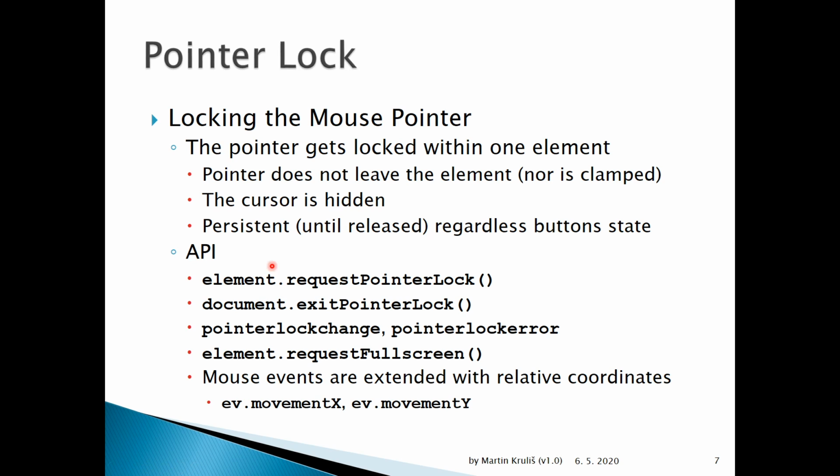So how to initiate it? You just request a pointer lock for some specific element, and later when you decided that's enough, you can exit pointer lock. Again, this one is invoked on an element, this one is invoked on the document. I have not found many useful applications of this particular API. However, if you're doing something like, let's say, moving a camera in 3D using your mouse, then locking the pointer might be a good API to use.